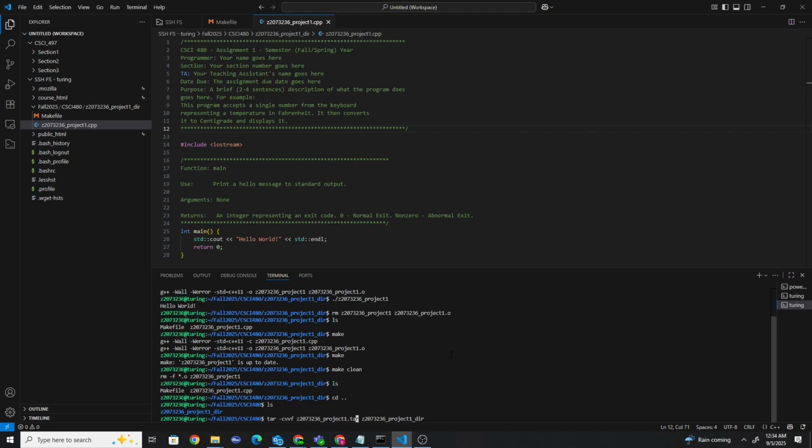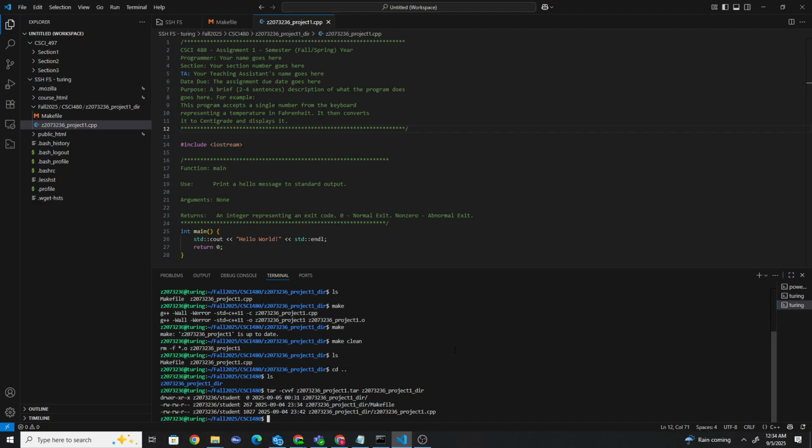So if we run it, it gives us information about all of the files that we included in our newly created tar file. Each line shows a different file.